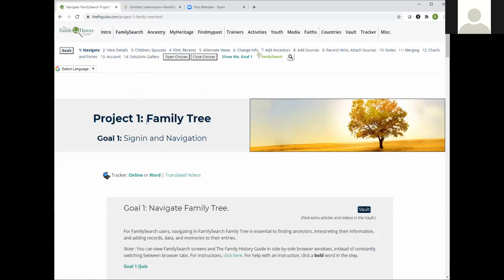Okay, here we are in project 1. To find the goals, I just look across the top here and you can see my cursor moving over the individual goals. Right now we are in goal number 1, navigate. I can select a different goal, for example, adding ancestor, number 7.